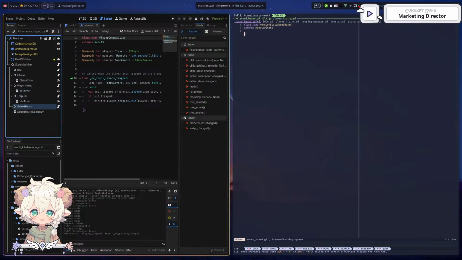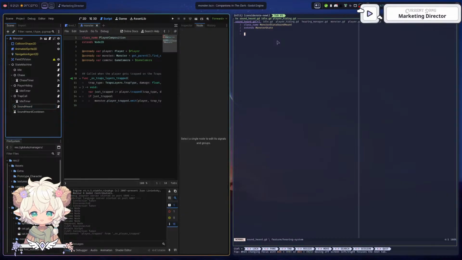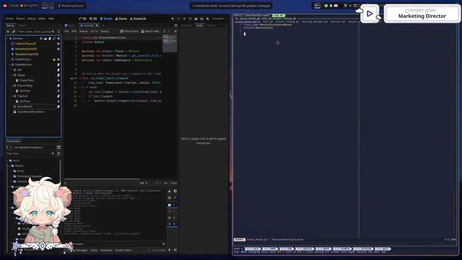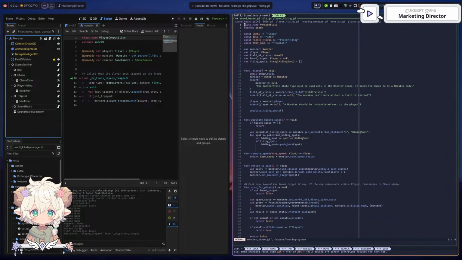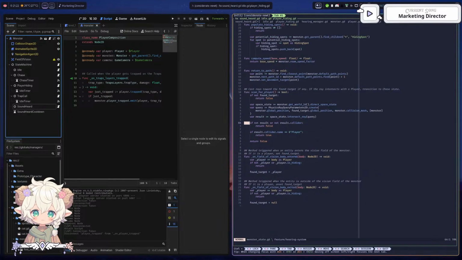we want here the connection to when you receive a sound as the monster, what do you do? So the only states that should receive a sound and do something and connect to it are the idle, the item, the player hiding, and that's pretty much it. Chase and trap call are states that I don't want to change from that. So what I'm gonna do is find the monster state that I have, because it's gonna be something that is shared between multiple states. So let's just do it there.